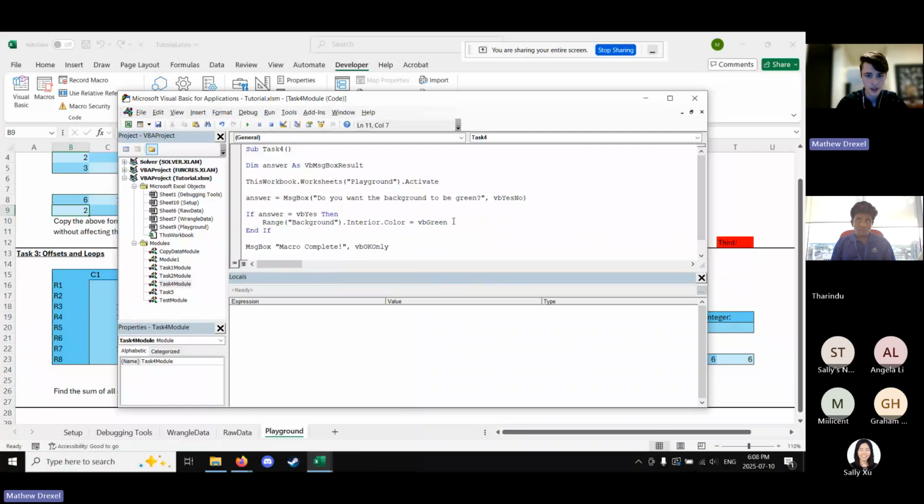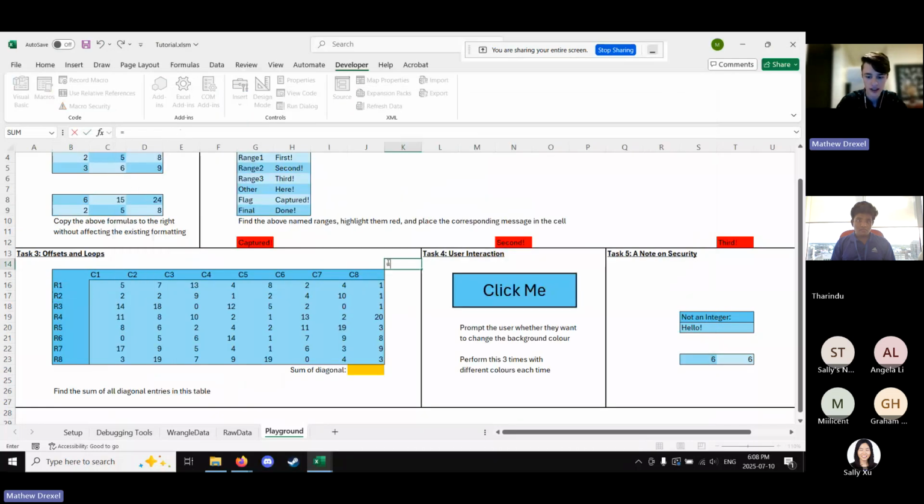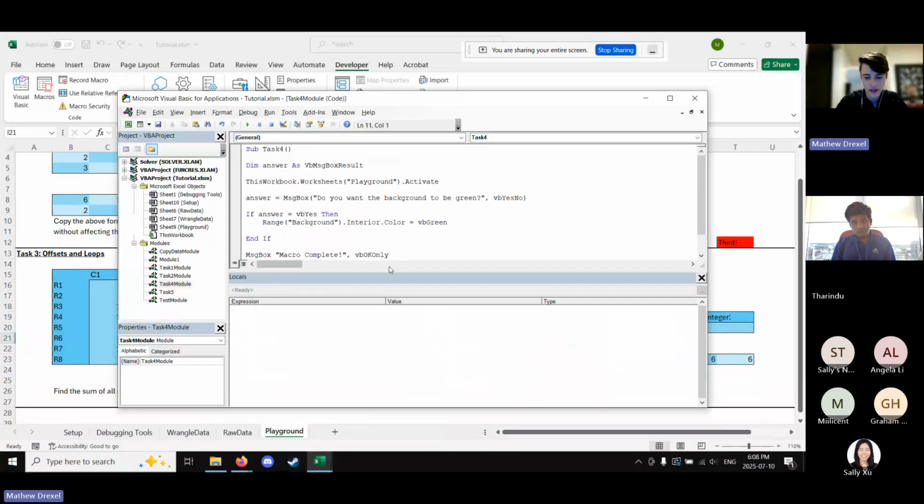And what happens if I want to do something else? Like maybe I want to say, oh, if your answer was no, then do this. Well, just like how in that IF statement in Excel, there's that logical test, value if true, value if false. Instead, we have this Else that we can do. Else is like our value if false in Excel. And so here we can put down whatever we want. Like let's say we want to tell the users, oh, too bad, vbYes okay only.